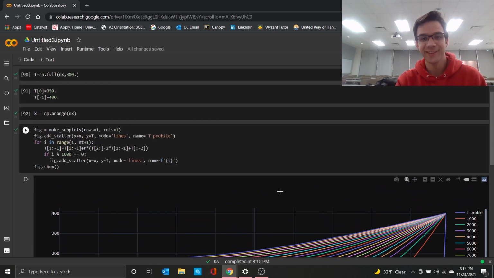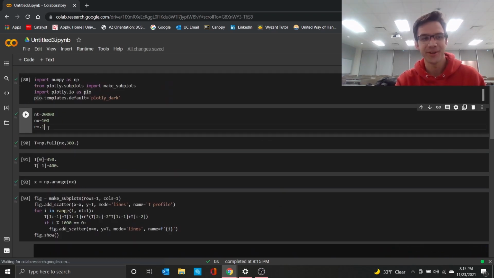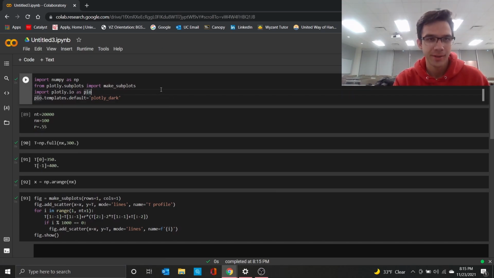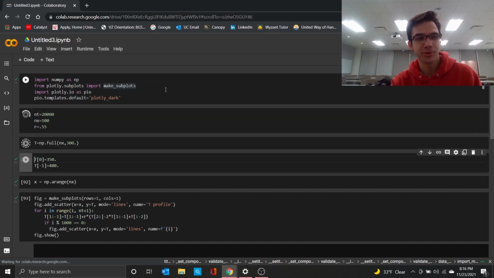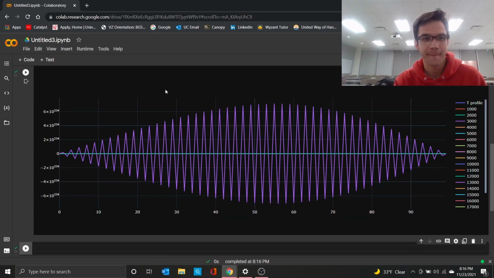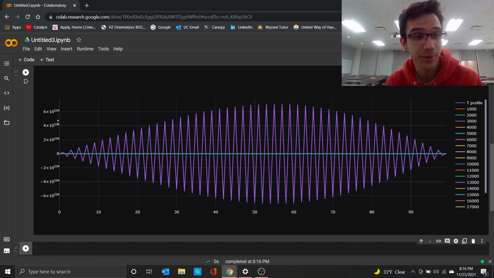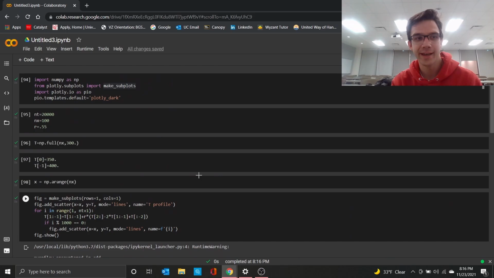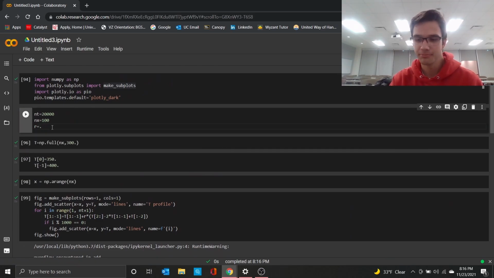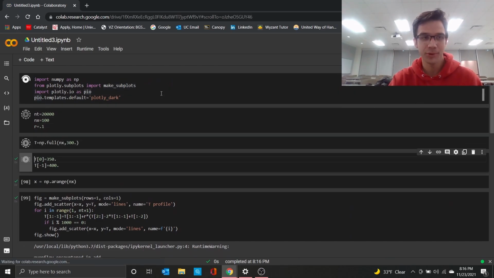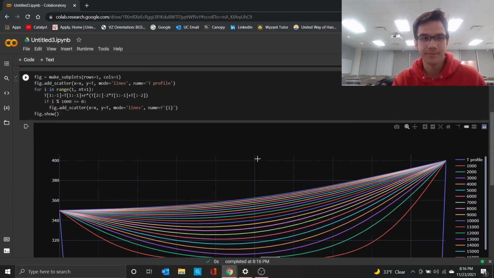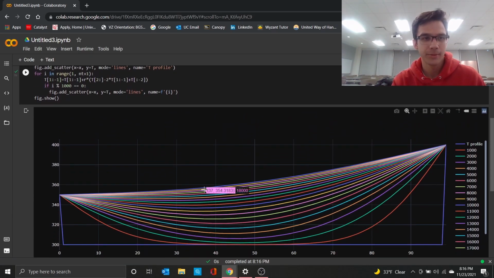Before we end this video, the last thing we're going to do is look at what happens when R equals 0.55, actually. And we expect, well, given privileged knowledge, we know from class that it's probably going to look pretty ugly. So let's see here. Yep, and there it is. So these are some huge numbers. 6 times 10 to the 234th power. Wow. All right, so clearly there's an instability with the equation we had. But for an R value of 0.1, let's look at that one more time. It worked quite great, actually. Quite nicely, yep. So that's a great plot in dark mode, if I might add.